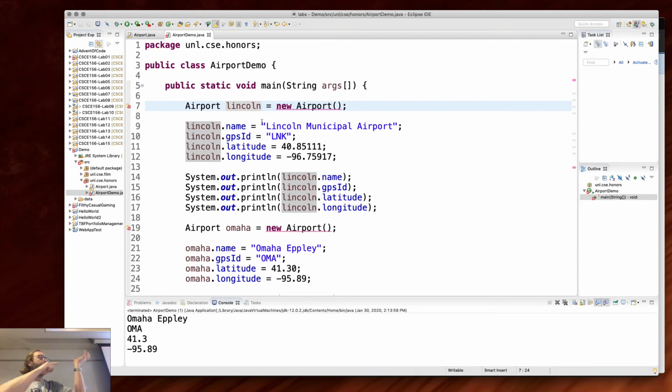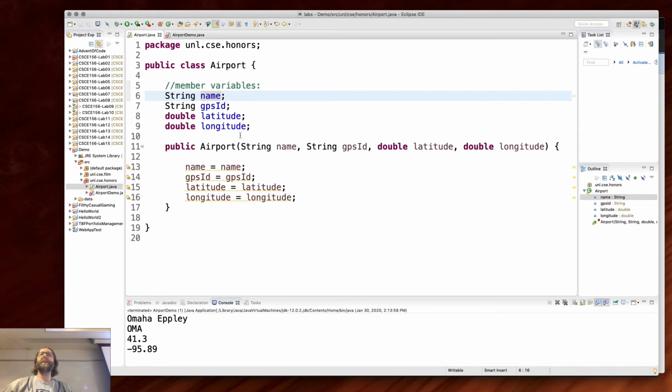But now let's follow this reference and jump inside the object. Now that's our world. Do you see a way of referencing Lincoln? No, because this might be Omaha. This might be O'Hare. Instead, if I jump inside that object, now I need a way of referring to myself. Or if I go to the Lincoln Airport and I'm standing in the middle of the airport, what would I say? I'm in the Lincoln Airport. Yeah, okay, I could still say that. But I'm in this airport.